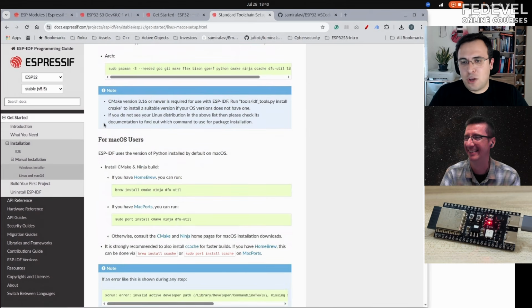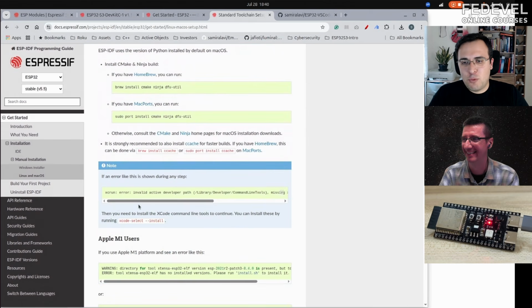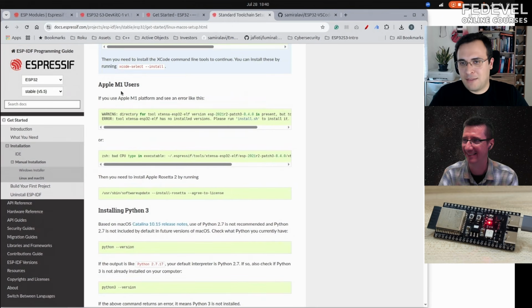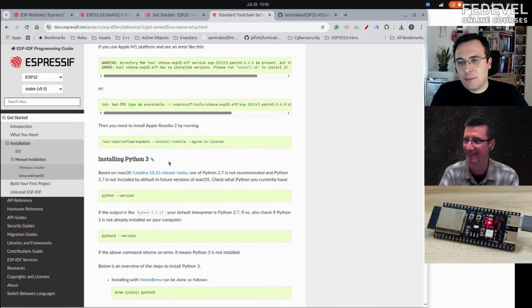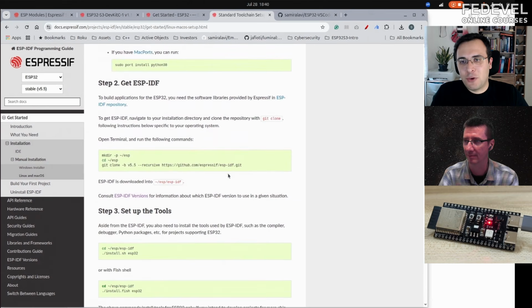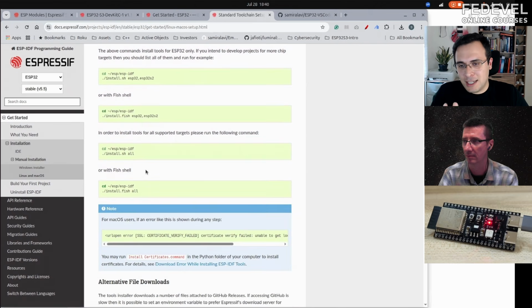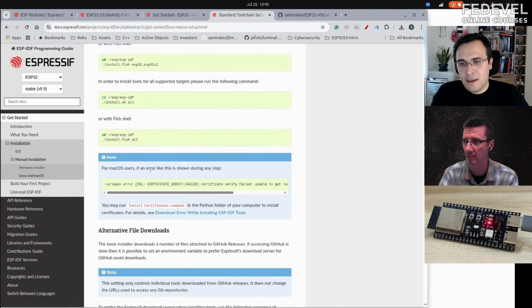As you can see, you have to install some packages. You might hit some errors, and depending on whether you are on a Mac with an M1 processor, you might hit some other errors as well. So you could see that the manual installation has some dependencies that you need to install at the beginning before you can go and install the IDF. So this is the command to install the IDF itself, and then specifically installing the targets that you have. You can say it is quite a repetitive task, but once you do it, that's enough, one time.